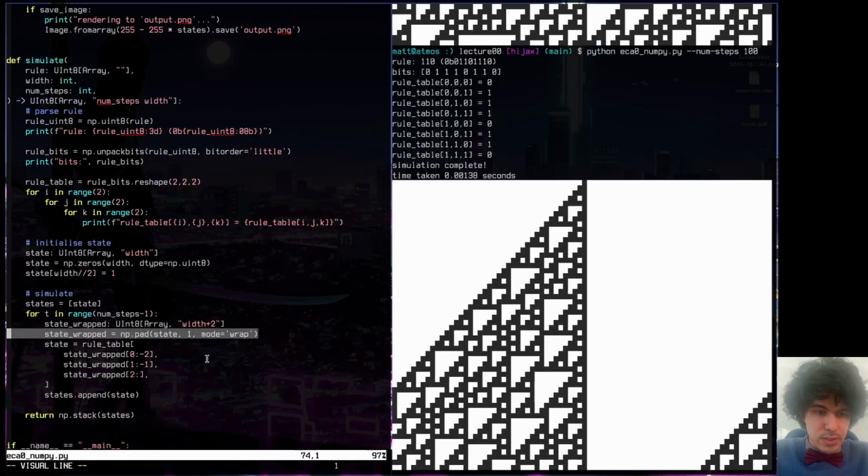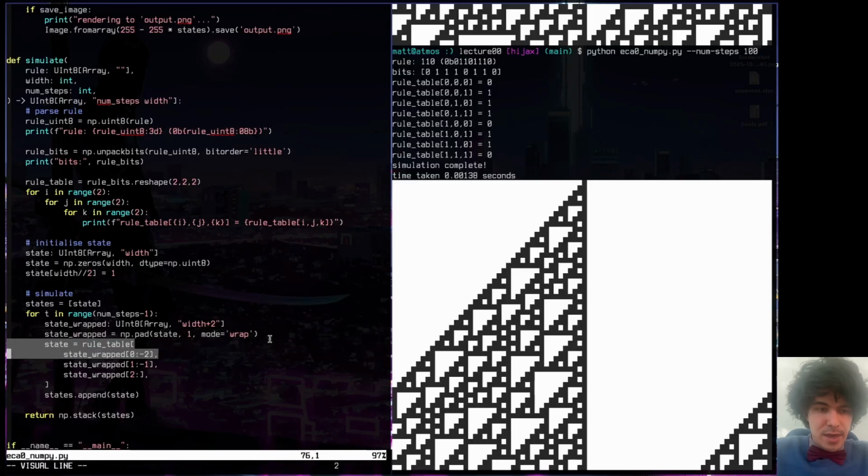And so the first step is to do that with wrapping. We're going to create an array that has the same size except 2 extra cells, 1 before and 1 at the end. And then I'm going to generate that array. This is just a type annotation, but I'm going to generate that array with NumPy's pad function, which just generally takes an array and puts new entries of the array on either side. But I'm going to use this convenient wrapping mode, which is going to copy the value from the end of the array to the new space at the start, and the value from the old start of the array for the new space at the end.